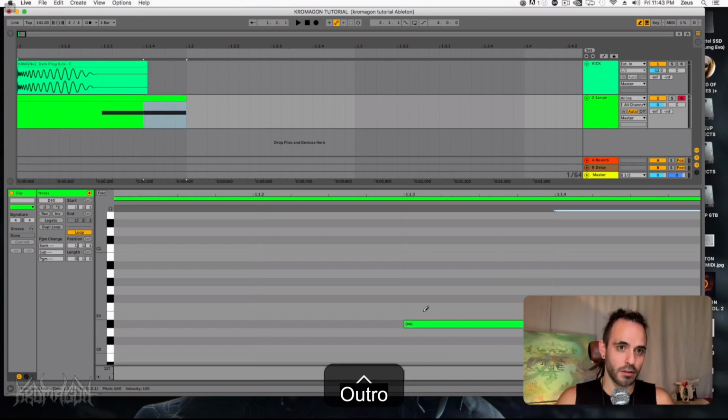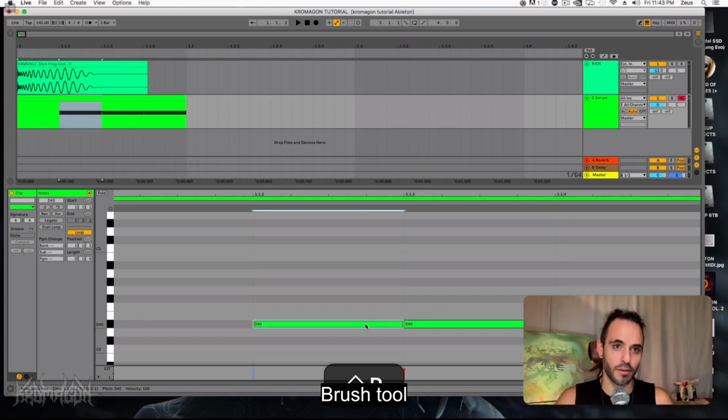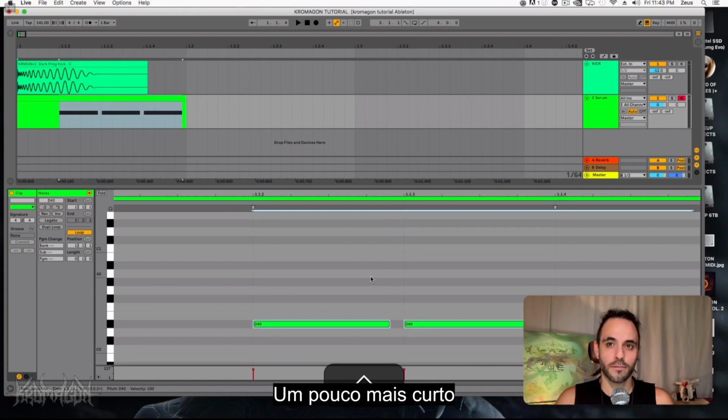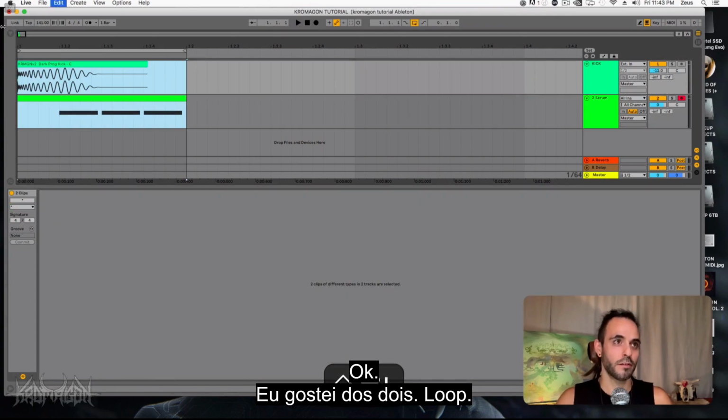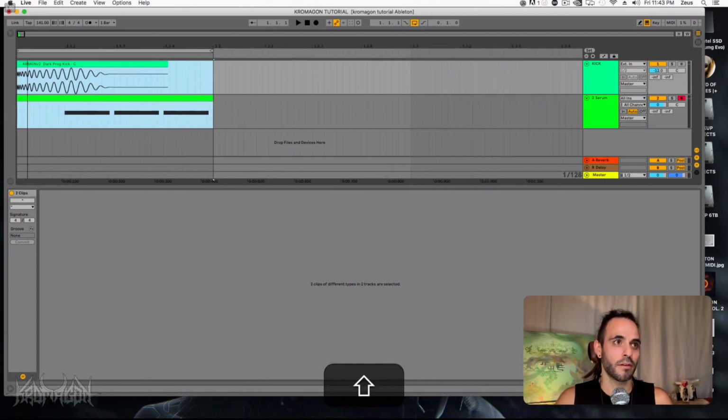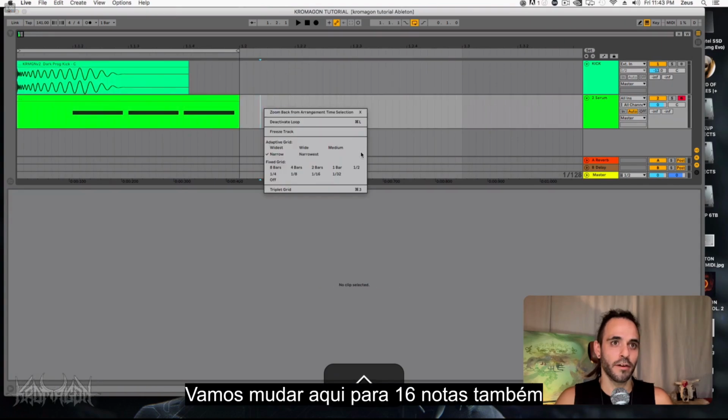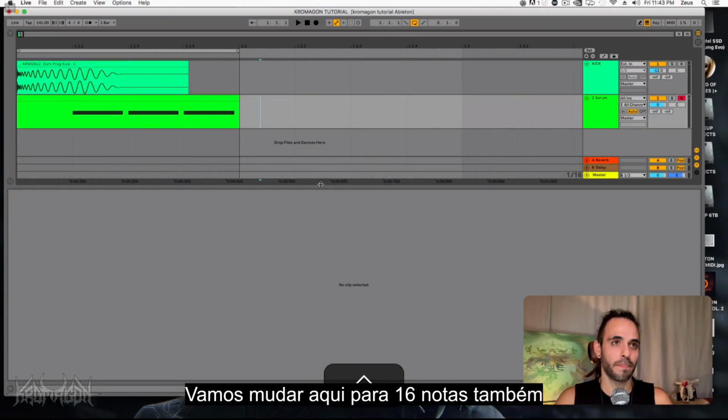And another one. Get out my brush tool. I'm gonna make these a little bit shorter. Okay, highlight both, loop. Let's change our grid up here to 16th notes as well.